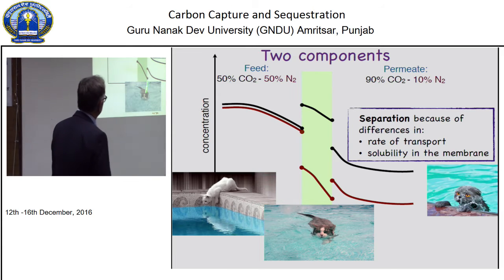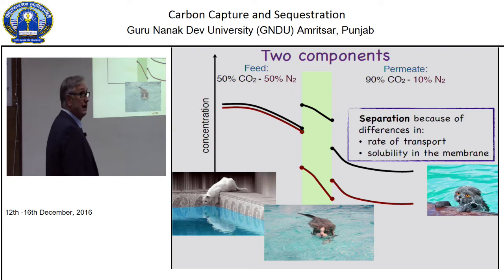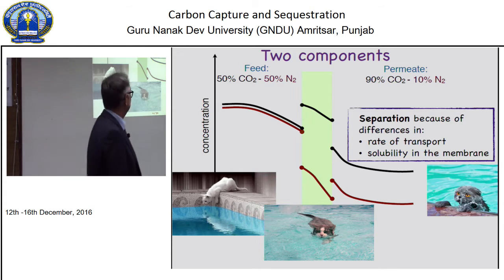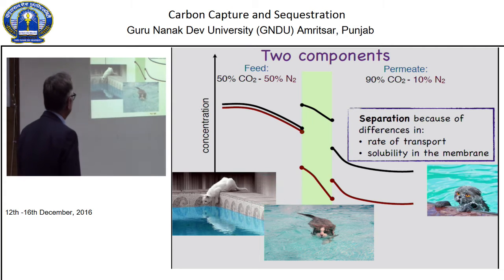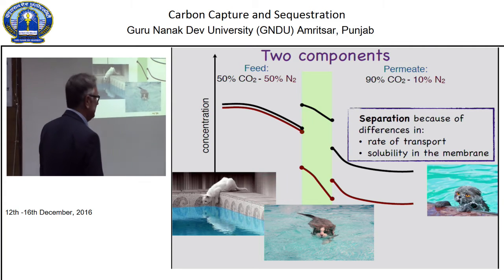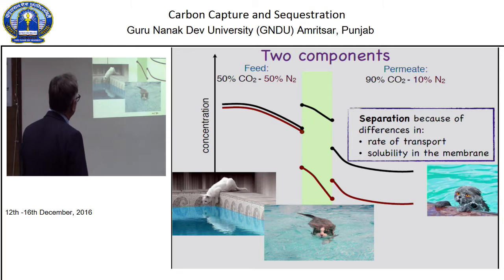Let's talk about diffusion for a moment. Cats actually swim very well in water, if you've ever seen that. But as you probably know, cats are not very soluble in water, if you know anything about cats. So while you would think that cats would move through the membrane well, they're not very soluble. So it's a way to keep in mind the difference between solubility and rates of transport.